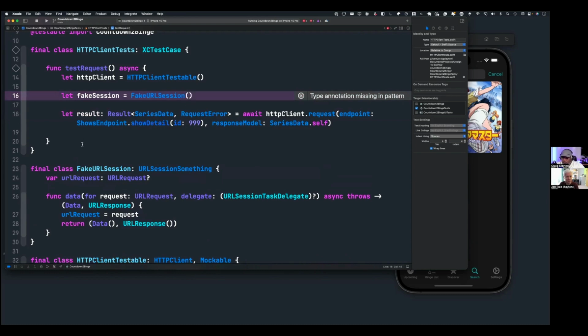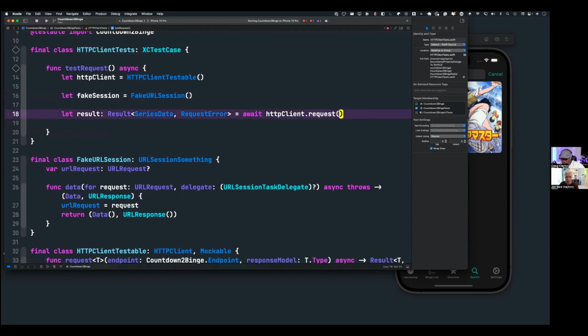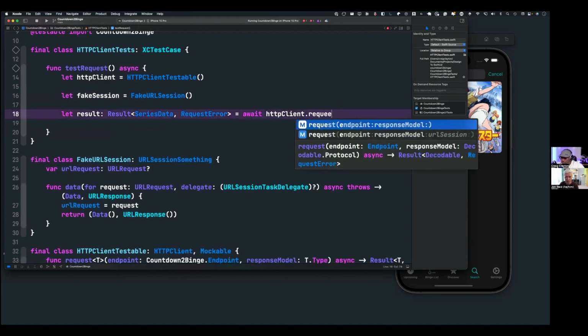And pass it in to the call itself. So now it is the missing extra parameter.